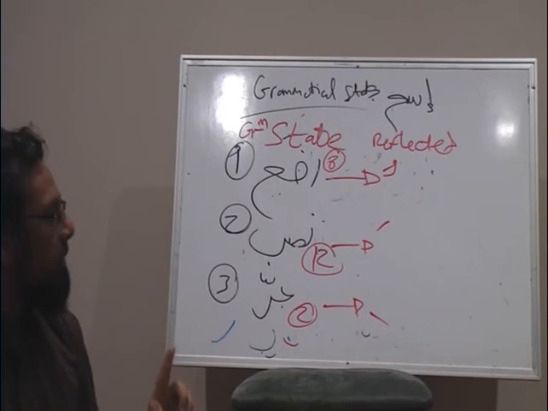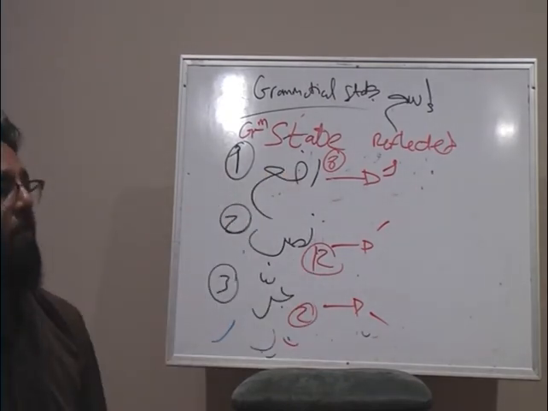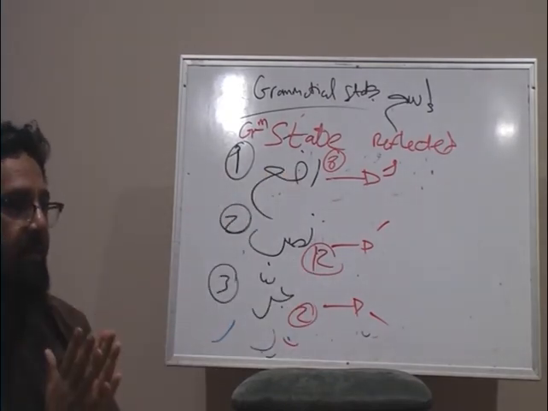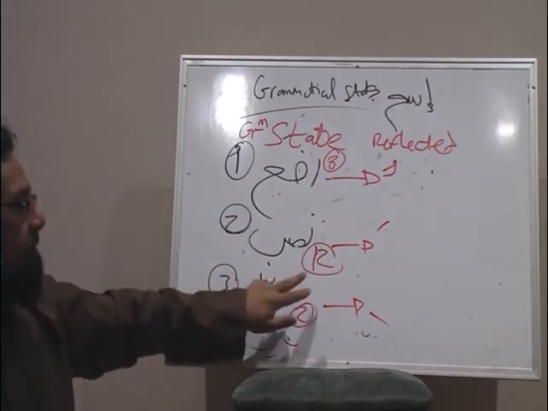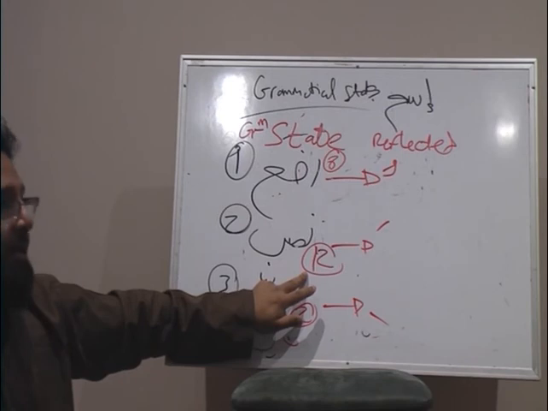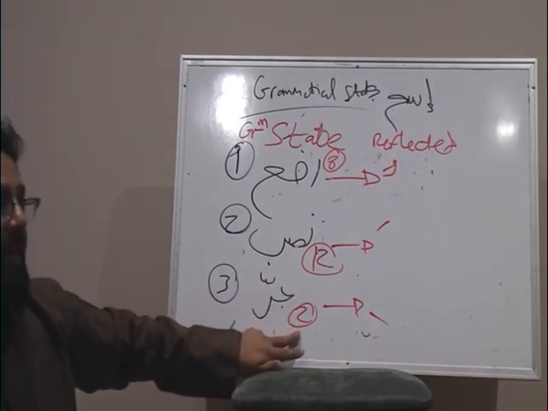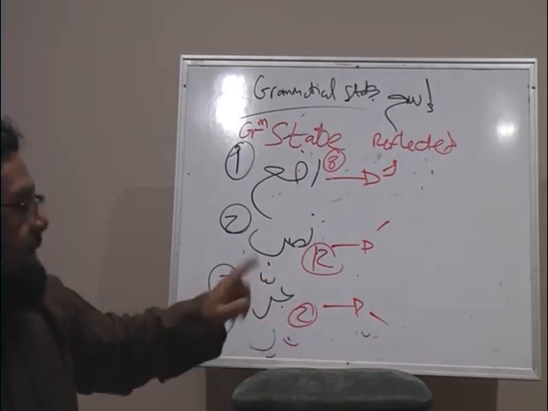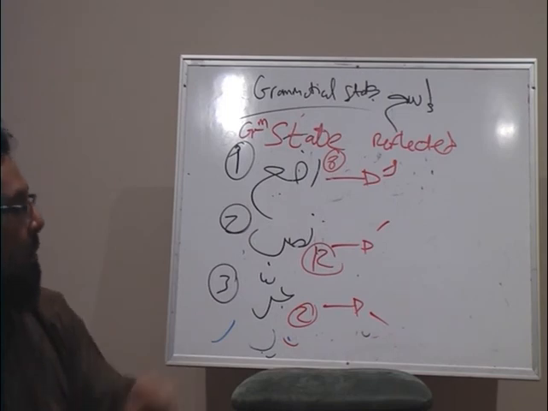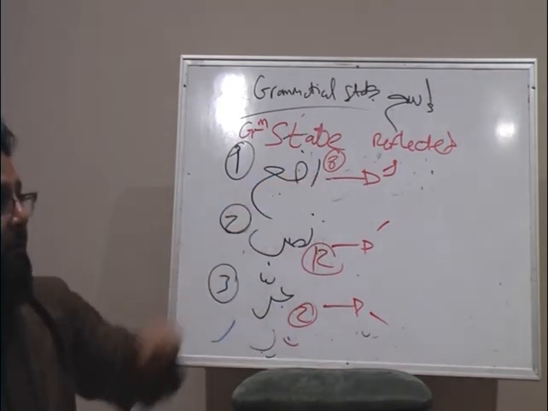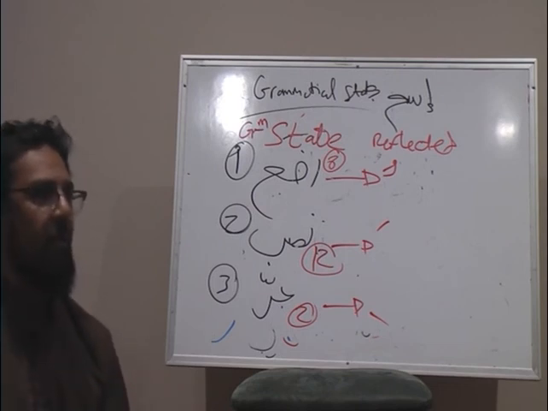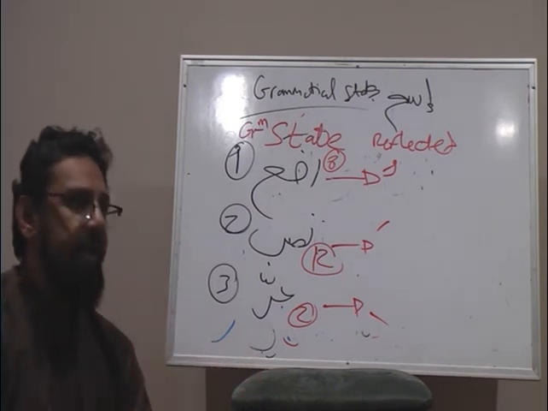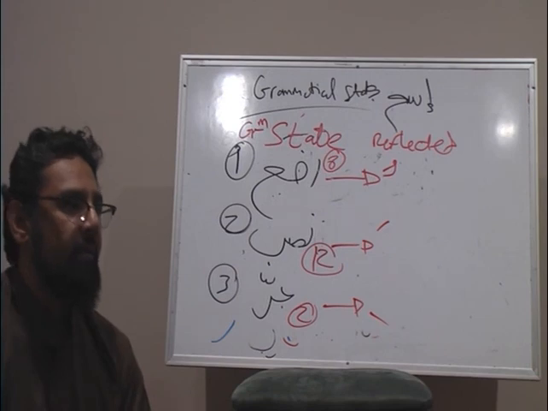So this is what we did today. And what we've also appreciated is that isms have 8 ways that they can be expressed as a rafa. They have 12 ways that they can be expressed as a nasab. And there's 2 ways that they can be expressed as a jar. And in the next lesson, we're going to start to tick off a few of these as to where all these other ways come from. That will be where we will start to discover some examples of that.